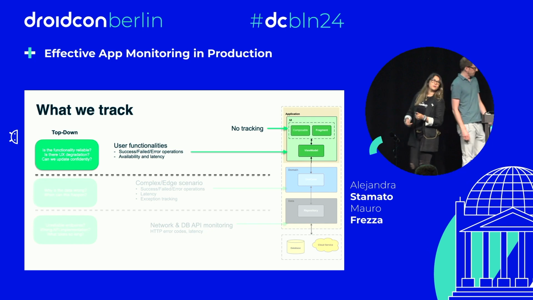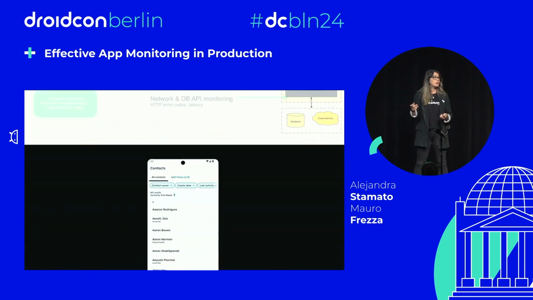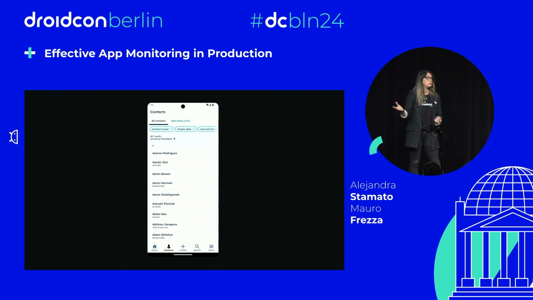Okay, so let's focus on one example to see how we're doing tracking in the upper part of our graph here. As we said, we're not going to focus on tracking in Compose, because there are tools that are more qualified for doing that. So we're going to take a look at starting with the view model.